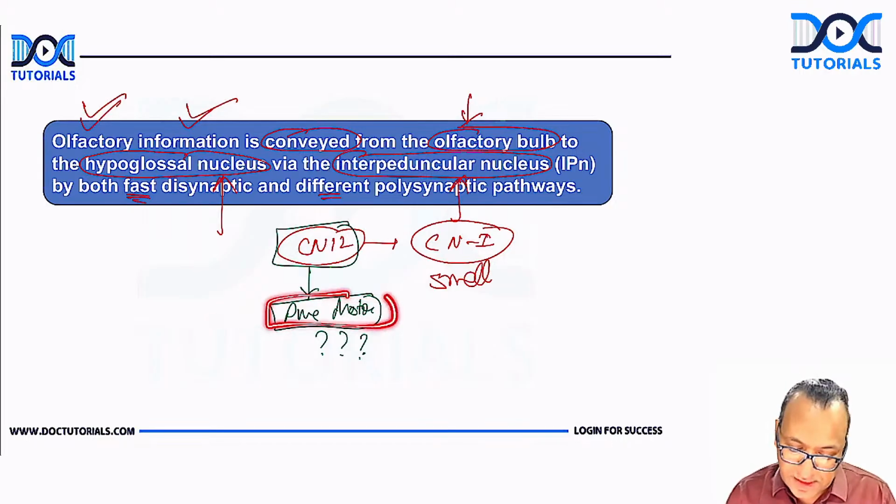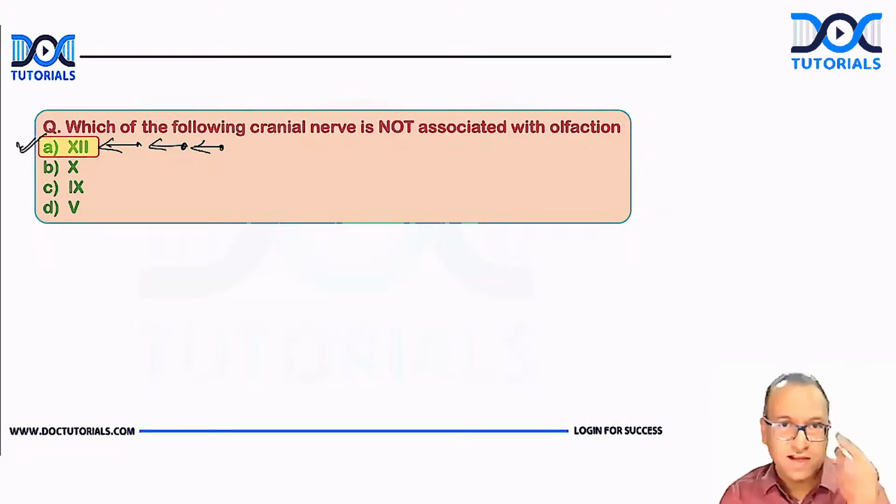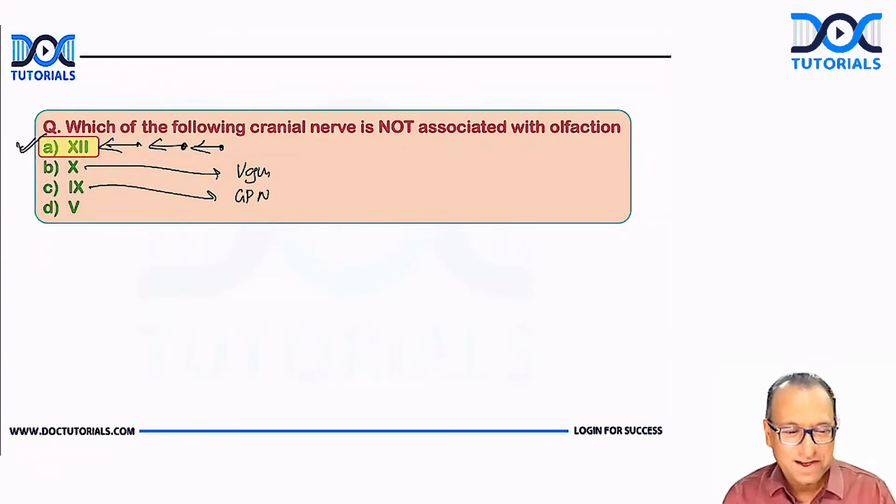But actually, is it a pure motor nerve? That is a question. Don't bother much. Your answer is correct. Let us not beat our head around something which is too much in depth. So let us just keep our answer as 12th and proceed further, because 10th is the vagus. I told you, carry taste. 9th is glossopharyngeal, which is crystal medicos.